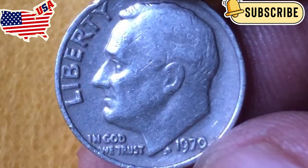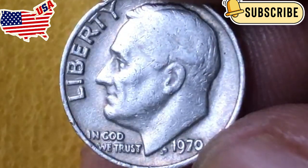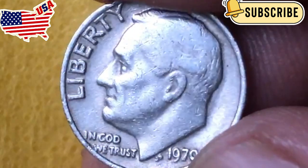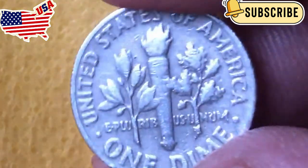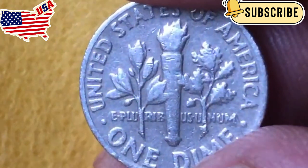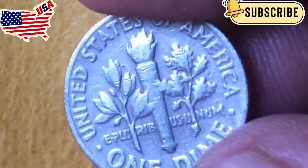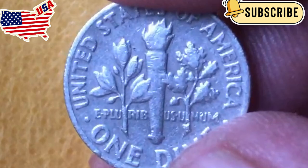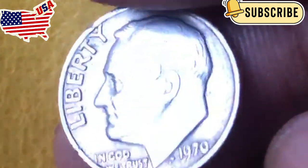He sent it off for grading, not daring to believe it could be real. Weeks later, it returned, certified, authenticated, and graded PR 67. That coin later sold at auction for over $90,000. The man didn't quit his job. He didn't flaunt the sale. But in interviews, he spoke of how the experience renewed his love for the hobby. "It reminded me," he said, "that anything is possible when you pay attention. Even a mistake can be worth a fortune."